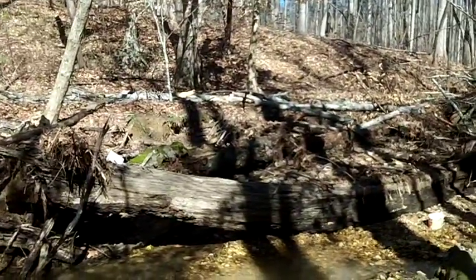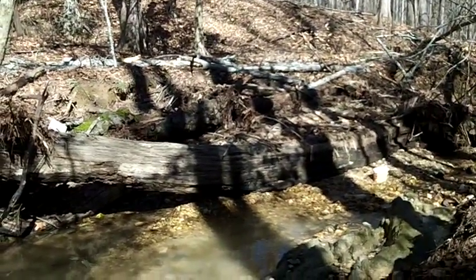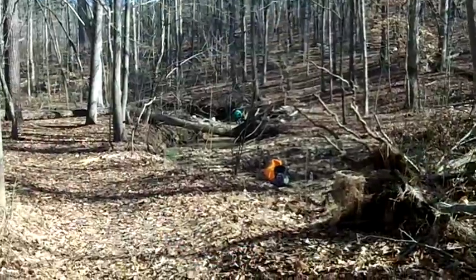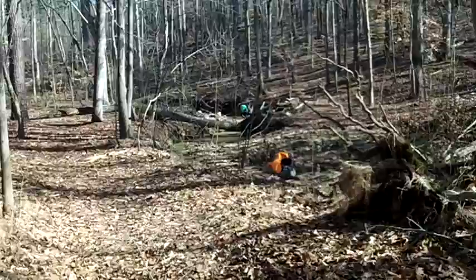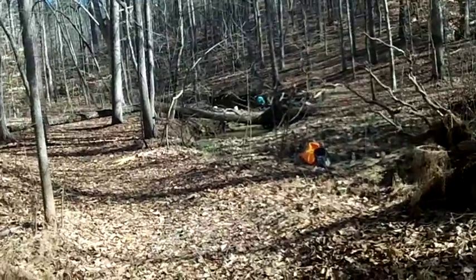A few other guys have showed up somewhere upstream. Not sure who it is, but maybe I'll catch up to them in a few minutes on the next break. Right now I got to get the material panned out and see what's in there. Sure did turn out to be a nice day. Still in here digging away, finding gold. Just won't quit down there. So as long as it's not going to quit, I'm not going to quit. It is until time to go. I still got a couple of hours.